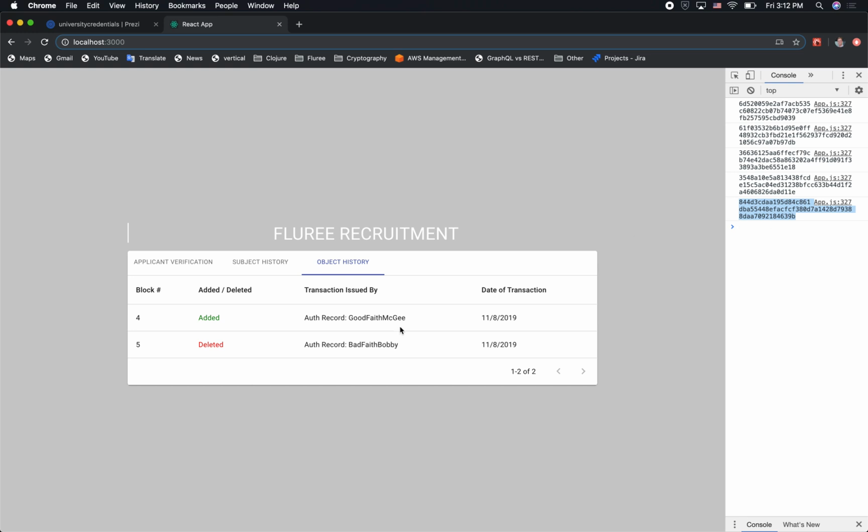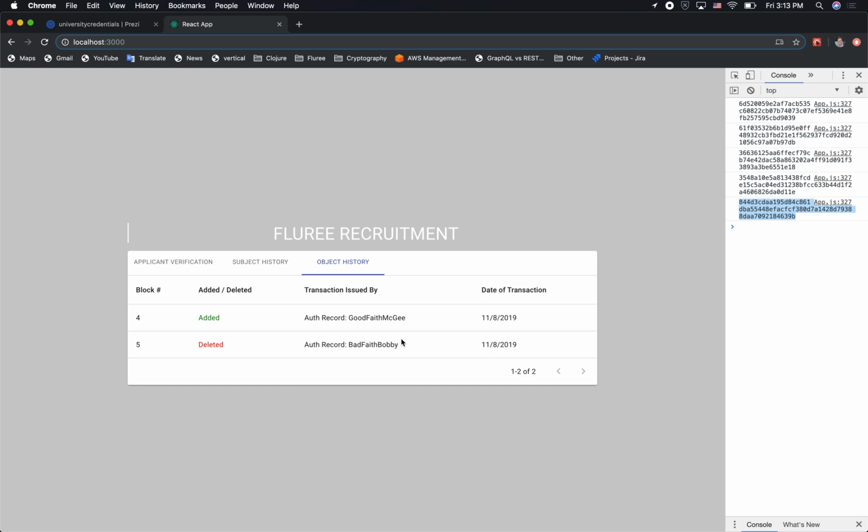And why is that? It's because in a blockchain, there's no such thing as a deletion. So if you transact a deletion, if you say delete this object from this subject, the deletion itself is actually an assertion of new data. It's an assertion of a new fact. The fact that was represented by this bit of data in block 4 was that this subject is associated with that object, and that's true. And when we delete that, when we want the current instance of the database to no longer reflect that, it is still an assertion of a fact.